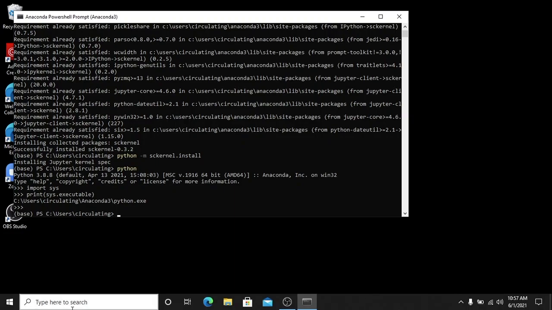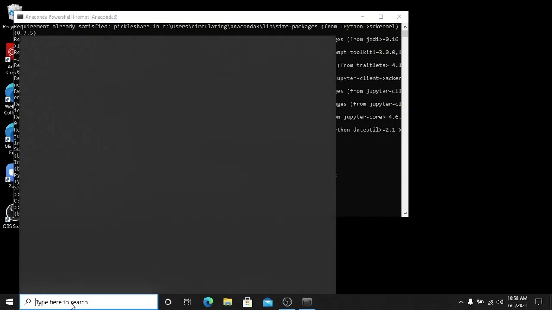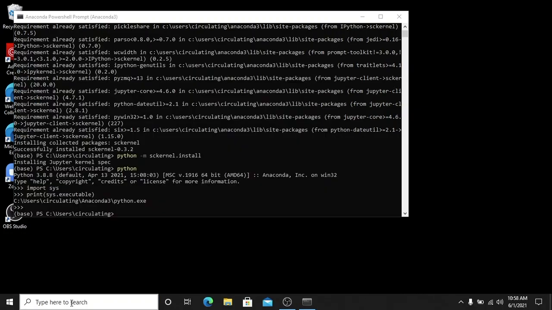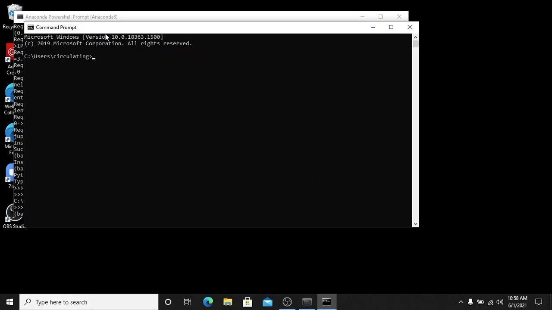The other thing that I need you to check is to ensure that sclang, which is the binary for SuperCollider, can be found by a Windows machine. So the easiest way to do this is to open up Command Prompt and then type the following command: where sclang. If you get a path as output, then there's going to be no problem with sckernel finding sclang.